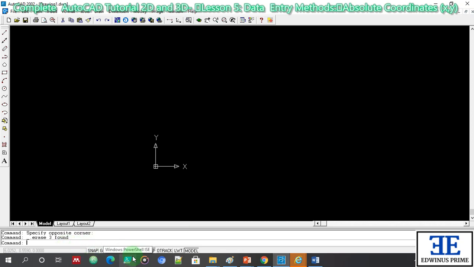In the command line type line, L for short. The first point, because we are using absolute coordinates, is 1,1.